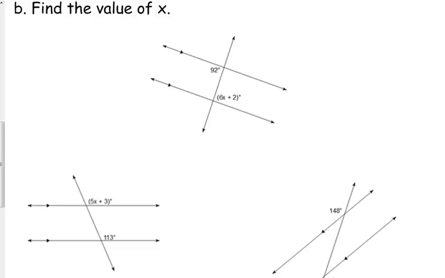What is the relationship between those two angles? What do we call those two angles right there? Alternate interior. Very good. Alternate because they're on opposite sides of our transversal and interior because they are inside of the parallel lines. So what's true about alternate interior? Are they the same? They are the same. So we set them equal to each other. 92 is equal to 6x plus 2.